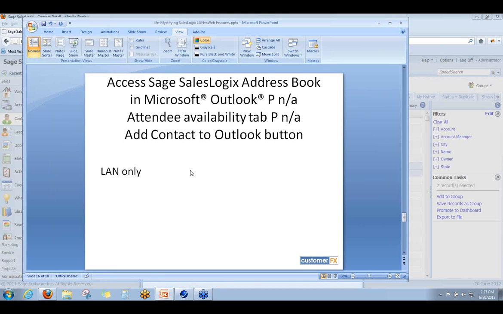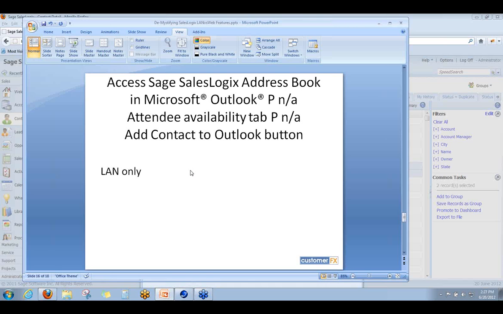Okay, here's where you lose out some functionality. In the web, you do not have address book integration. You do in the LAN. A lot of you might go, well, I don't even know what that is, so I doubt that I'll miss it. That's probably true. In the LAN version of SalesLogix, you have the ability to address Outlook emails from Outlook to contacts in SalesLogix.